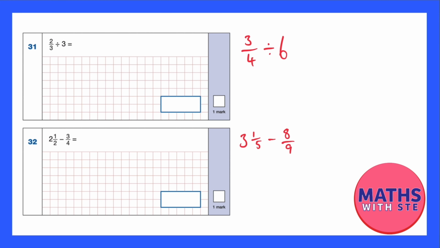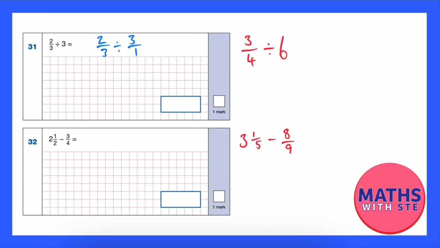Okay, last slide in today's lesson, right? So I've got 2 over 3 divided by 3. Now, this is what you need to do when you're doing a division. First off, you've got the 3, which is a whole number. Now you can make that into a fraction. So if I was just to write this out, I would go 2 over 3 divided by 3 over 1. So any whole number that you get, if you put it over 1, then that's made it into a fraction.